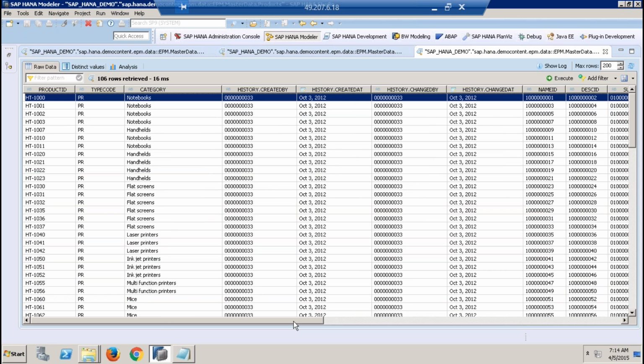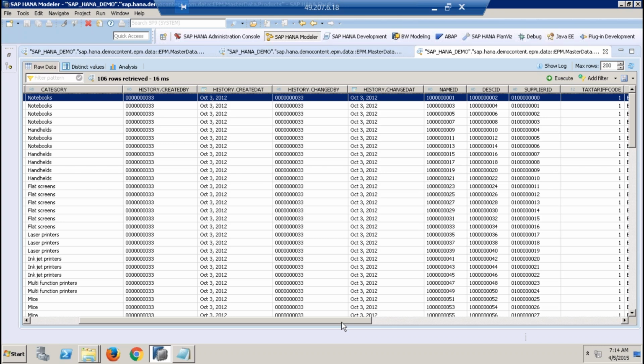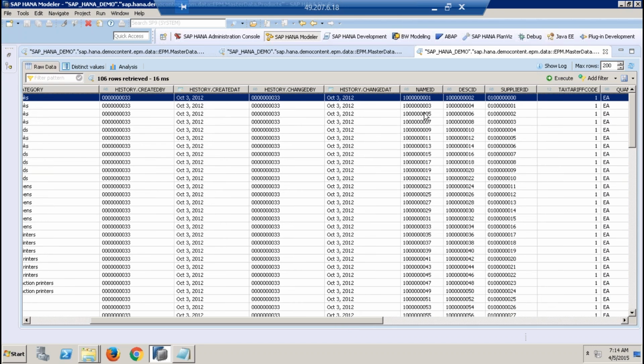And I want to see the name of the product. But for name, look at this. They don't have the name directly here, but they have something called name ID. From this name ID, if I jump to a different table, that gives me the name of the product.